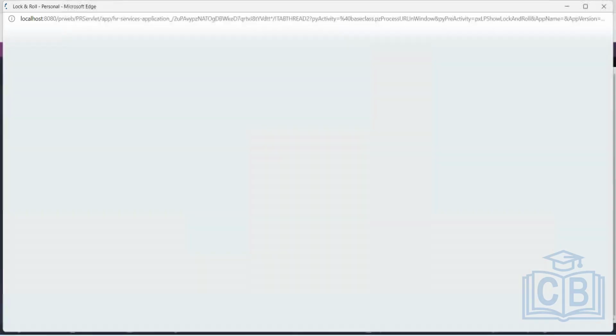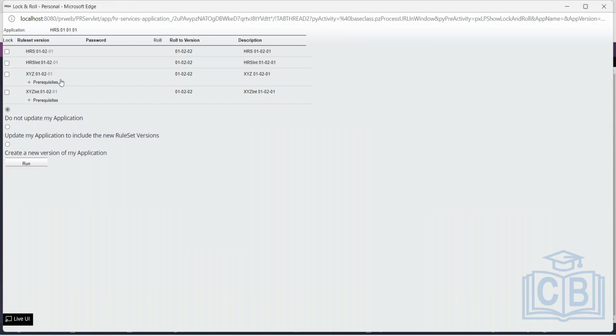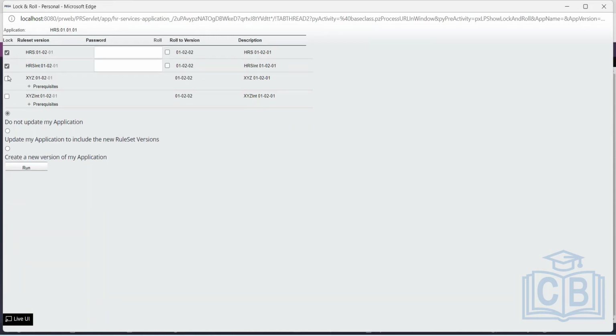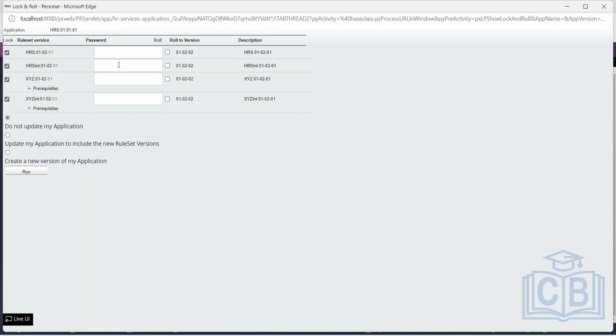Let me lock and roll. Okay, this time again, let me roll all of this to a new version. I'll put it to O1, O3, O1.